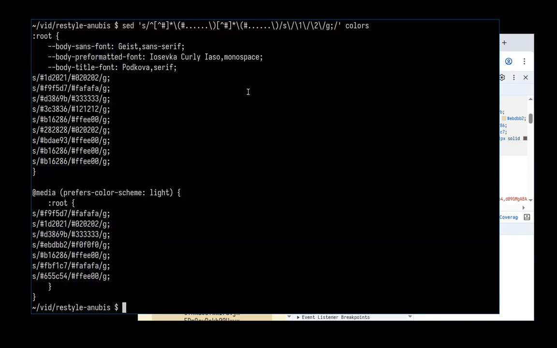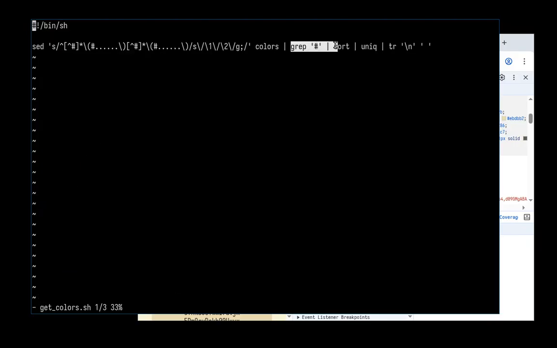And if I run this, it will replace every line where there's a hex number, or a hex color, so a string that starts with a hash and then has 6 symbols afterwards. It will replace this line with, up here we can see it, the second string, which also starts with a hash. And then it will just generate this kind of set syntax.